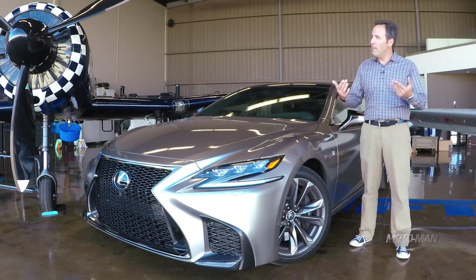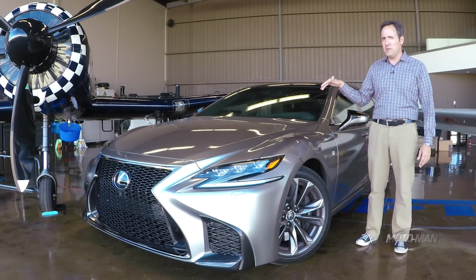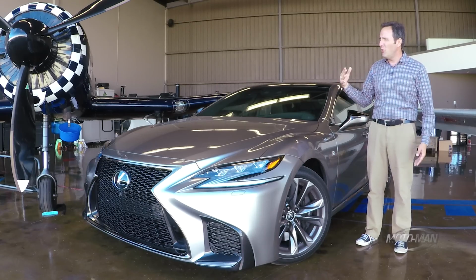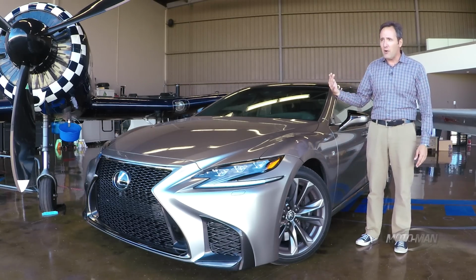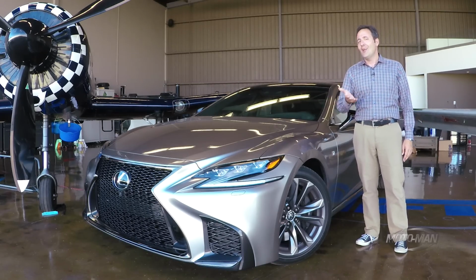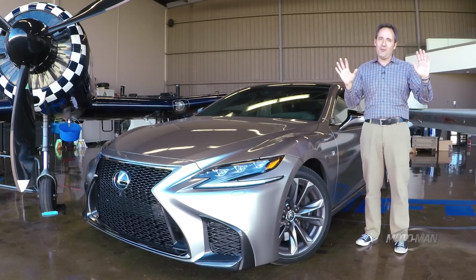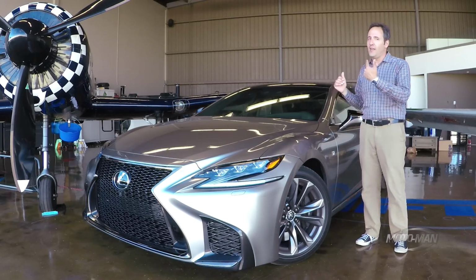So, if my perception can be changed, and I am a pig-headed ass, believe you me, can other people's perception change? Because yeah, there is a price advantage here. The way it's equipped, it's about 100 grand, 30 grand cheaper than a similarly equipped S-Class or 7 Series. So I'm going to turn this around to you guys. Is this about saving a couple of bucks on a fancy car, or is it about the metal? What would you choose? Jaguar XJ, S-Class, 7 Series, or, you know what, because I'm so generous, K900 or G90. Which one would you choose out of all of these, or the Lexus? And let me know why.